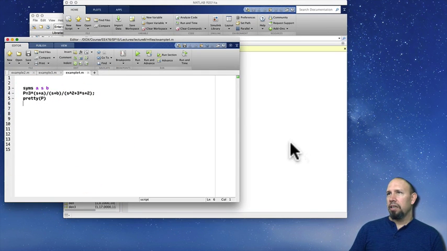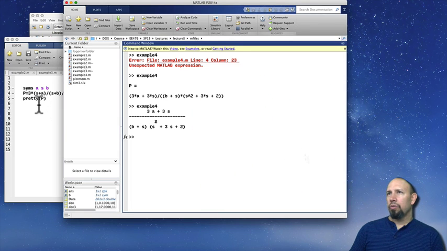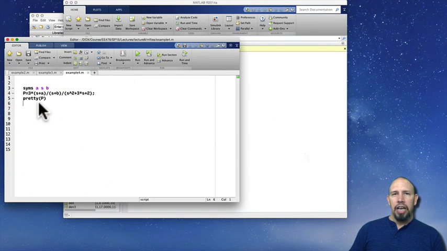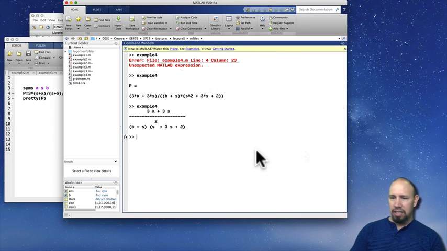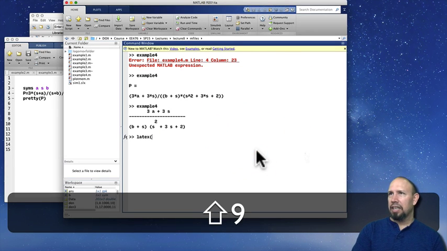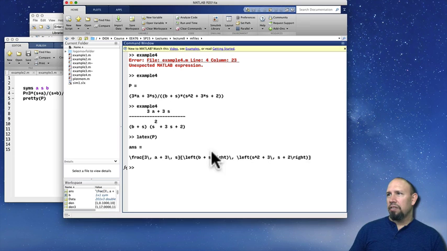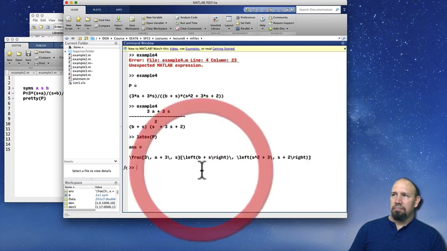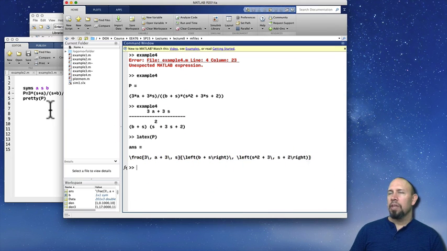So pretty is a good way to do that. Also, since I use this to help me write homework assignments and things like that, you can also do something like this, latex P, and it gives you what the LaTeX code for that looks like. Okay, so I use that from time to time.